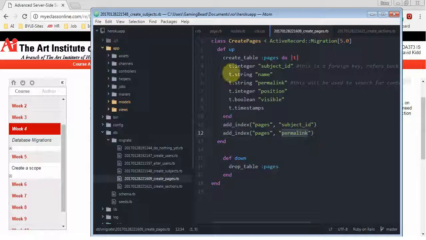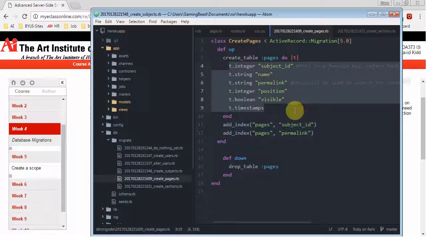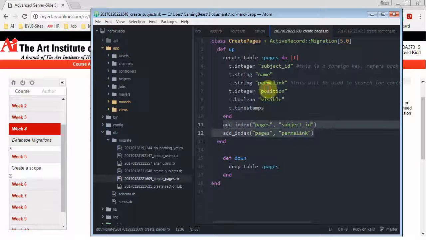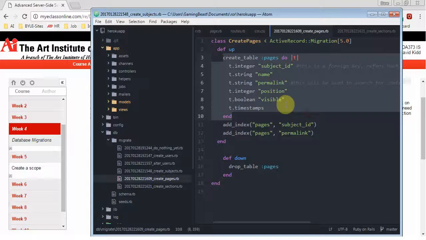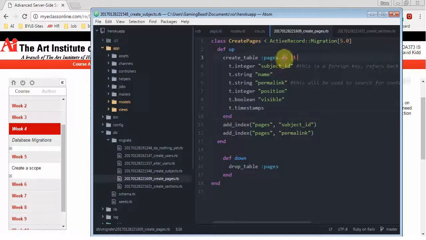Okay, now just pay attention that you don't add these indexes inside of here, because this is where you're setting up the table and all the columns. You're not going to be adding the index inside of there. You're going to be doing it outside of that. Okay, so this end ends the defining of the up migration, which creates the table. This end is for this do, and this end matches up with up here. And then we have defining the down migration. We just get rid of the whole table.